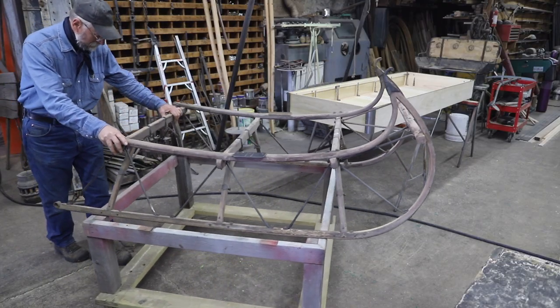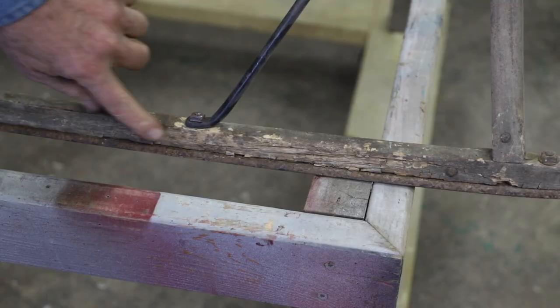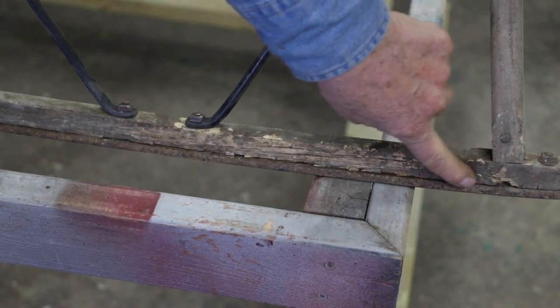Well, this week I need to do some repairs on the runners of a cutter sleigh. A couple months ago, I had a video that showed the process where I steam bent new runners. Well, this cutter sleigh doesn't really need a complete new set of runners, but it does have a rotted section in it between the front and the middle strut that the owner would like to have replaced while preserving the rest of the runner. So this week I'm going to show the process of what that takes.